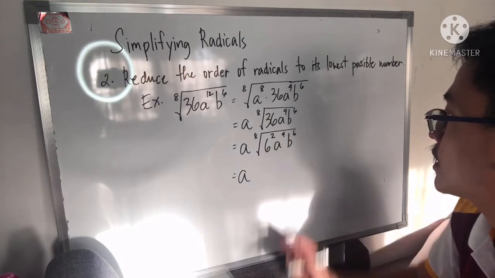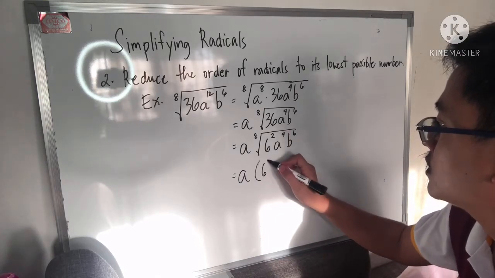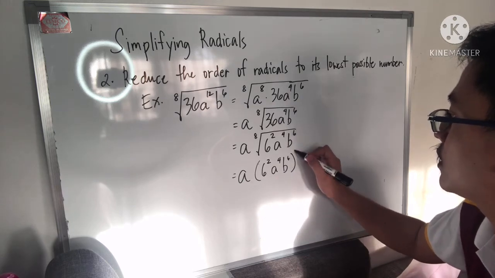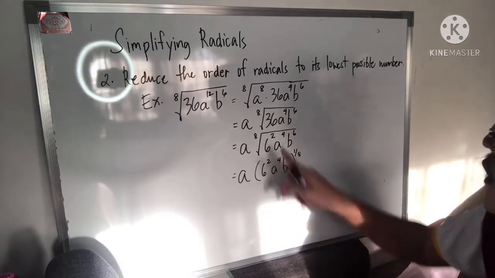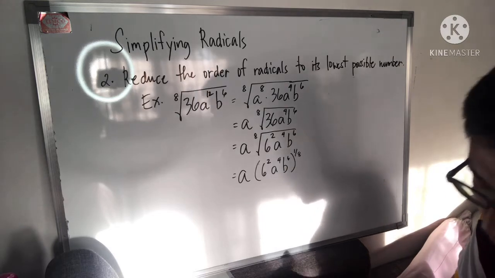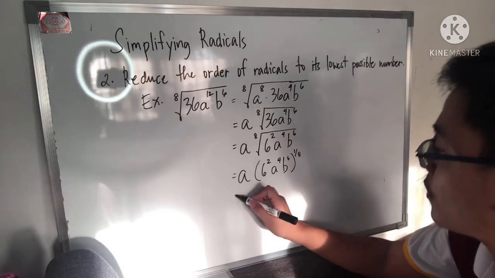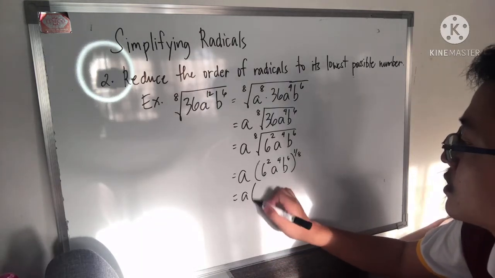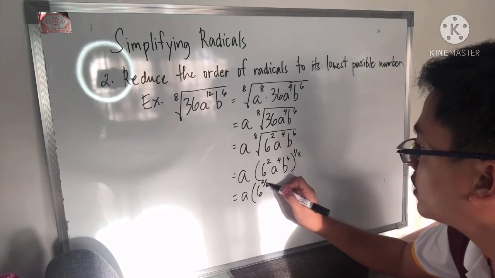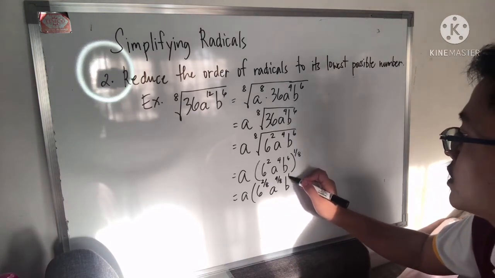So, from here, we'll first convert this to a rational exponent. So, this becomes 6 squared, a raised to the 4th, b raised to the 6, all raised to 1 over 8. Okay? The whole thing is treated as one quantity, so 1 over 8. And then, we distribute it. It's like a power of a power. So, this becomes a times 6, 2 times 1 over 8. That is 2 over 8. For the a, 4 over 8. For the b, 6 over 8.